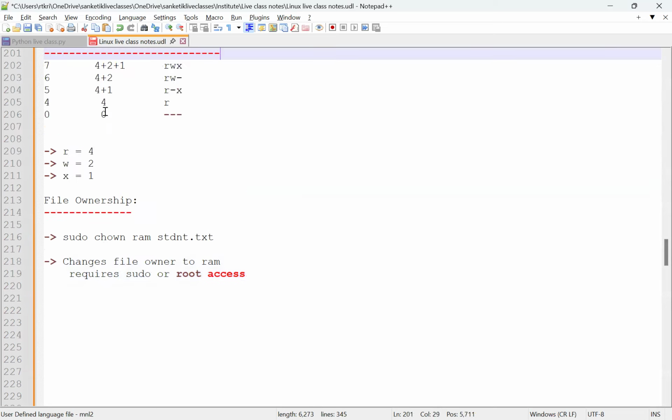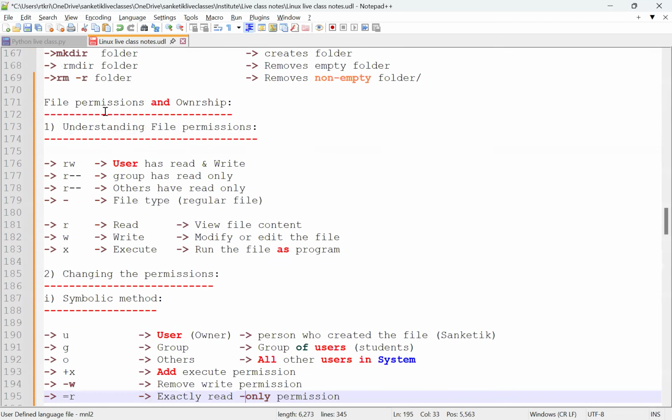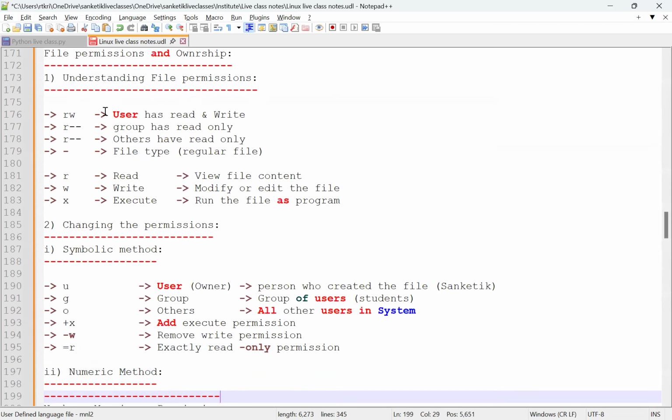Before closing the session, let's have an overview of what we have discussed in today's class. We have started with the file permissions and ownership. First of all, we understood the file permissions, like what is RW, what is R. And then we also discussed changing the permissions.